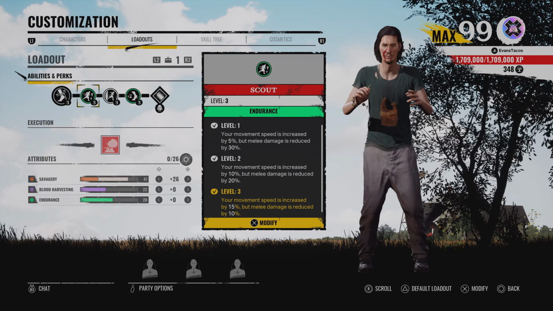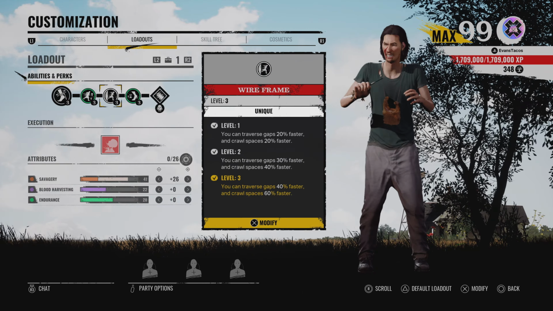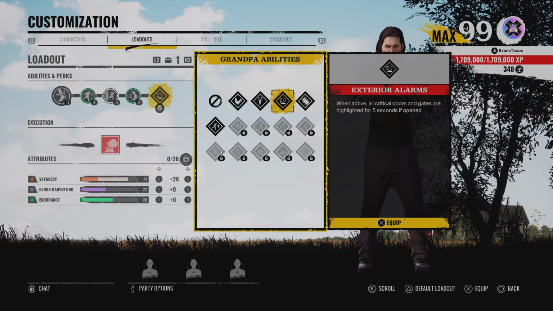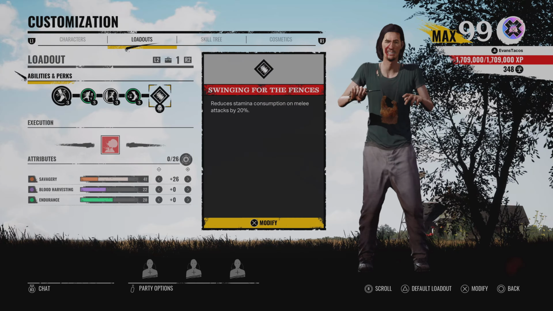Now, of course, along with Fired Up, we're using Scout and Wireframe. And for the grandpa perk, I like using exterior alarms as the main grandpa perk. But if one of your teammates start using exterior alarms, then that's when swinging for the fences comes in handy.